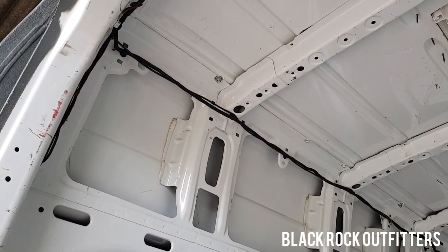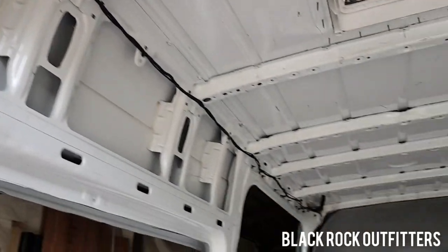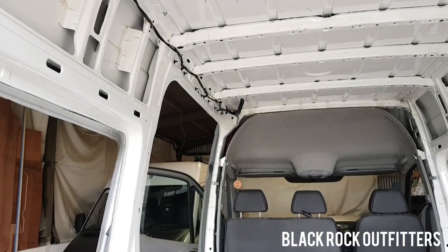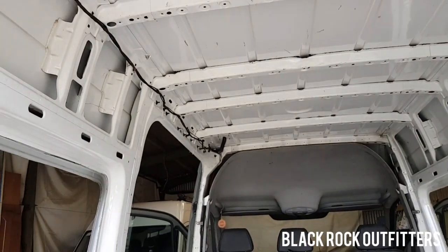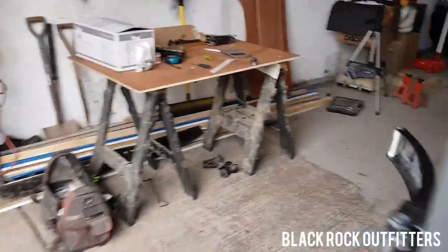So then what I've done is I've run the other cable, which you're not going to be able to see. You can just see it there on top of the wiring. That's the other cable, the black cable that goes down to the camera. I've run that down there. That's going to go behind the bulkhead, down the pillar, and into the cab. And then I think the other bits of wiring are going to be spliced into there somewhere, because there is enough lead on the camera.